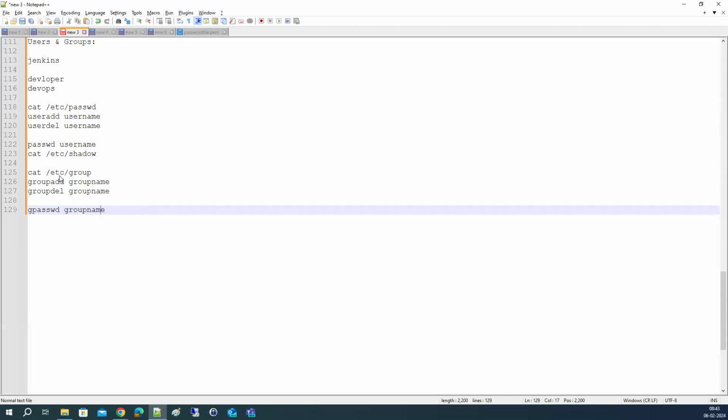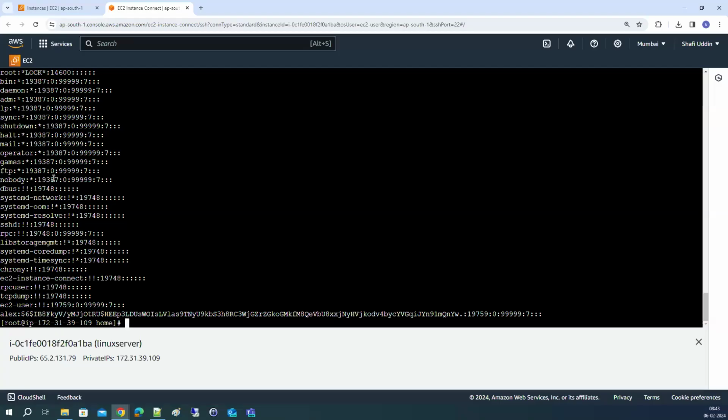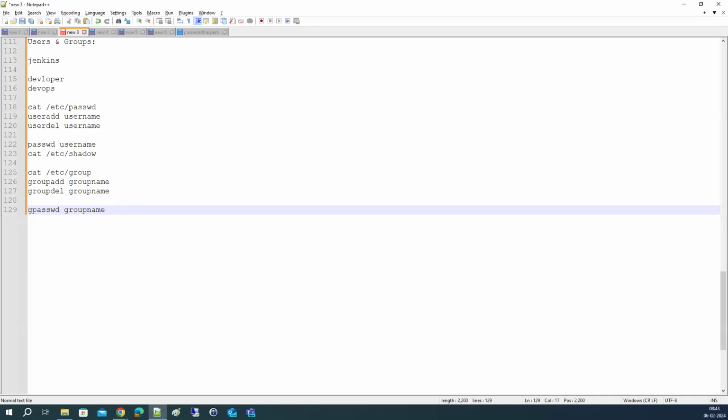If you want to set a password for the group, gpasswd group name. Okay, right? Just note this down. I will show how to create a group, how to add a user, and how to add a user to the group also.